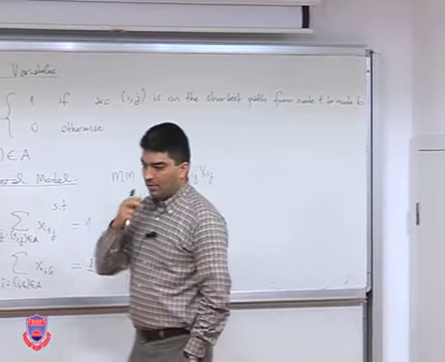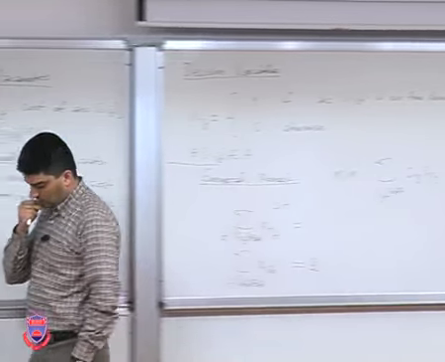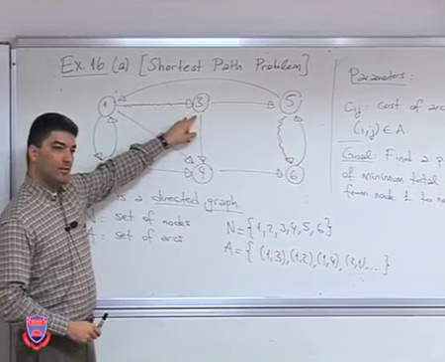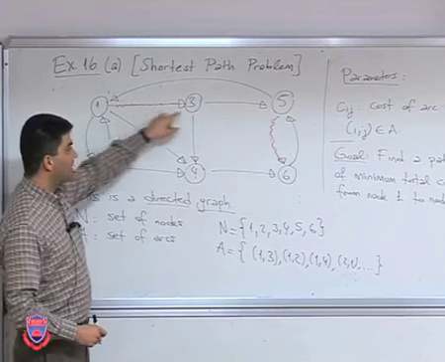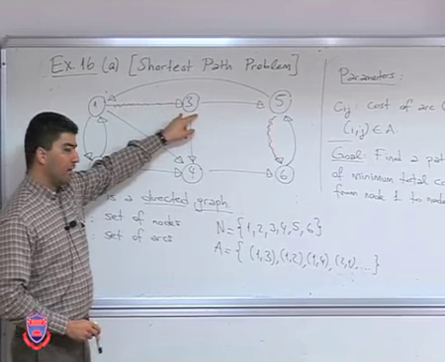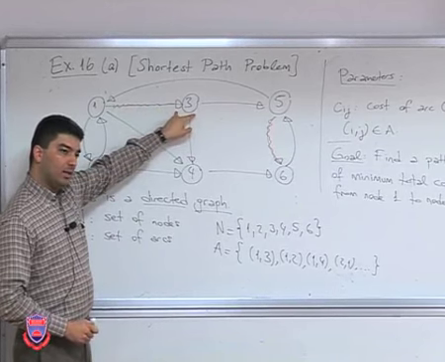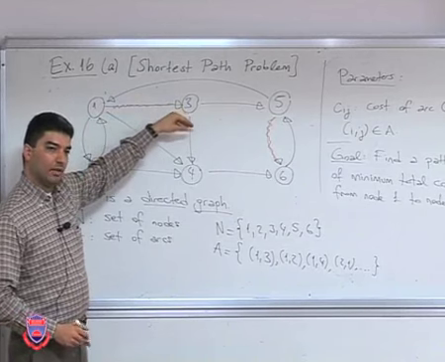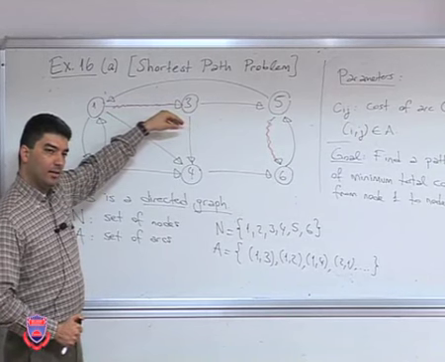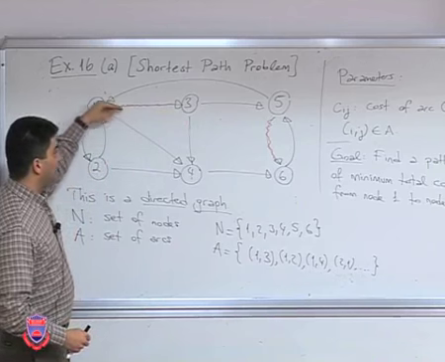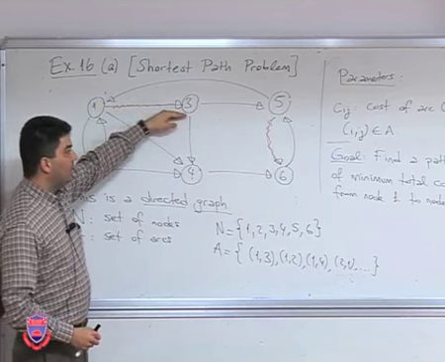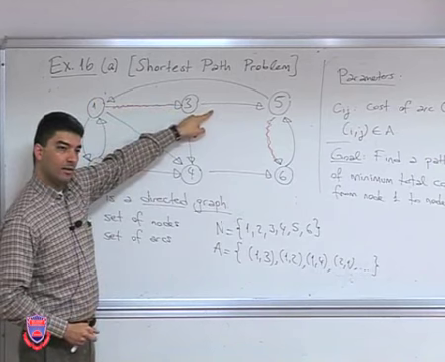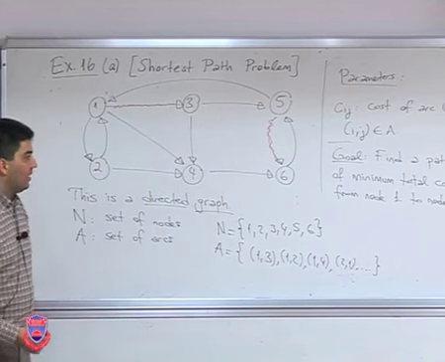Now here is one way to think about this. For example, if I go from 1 to 3, so now I'm at airport 3. Well, I don't want to get stuck at airport 3. So if I'm coming into airport 3, then I should also get out of airport 3. Okay? So basically, if I end up at airport 3, then I should definitely either take this flight or this flight. Okay? So how can I write this as a constraint?